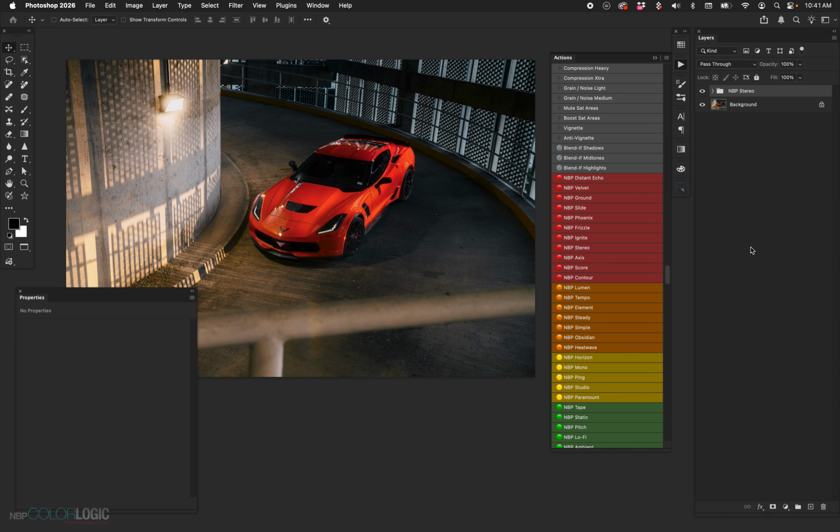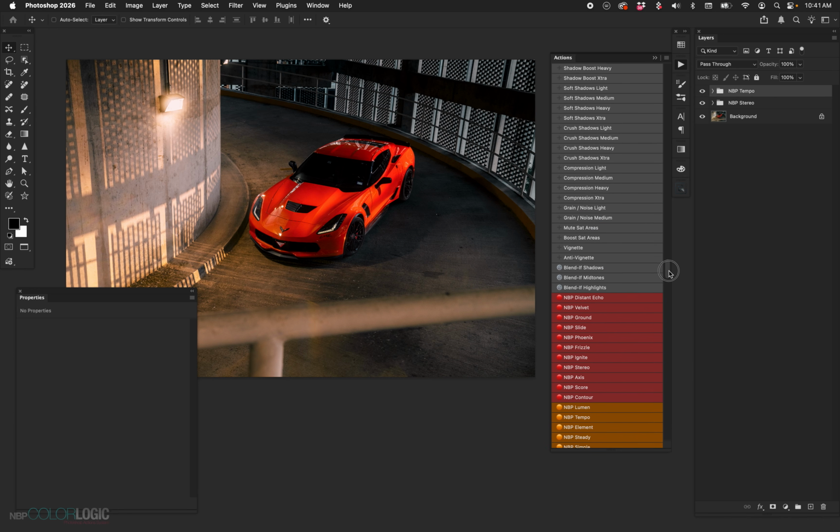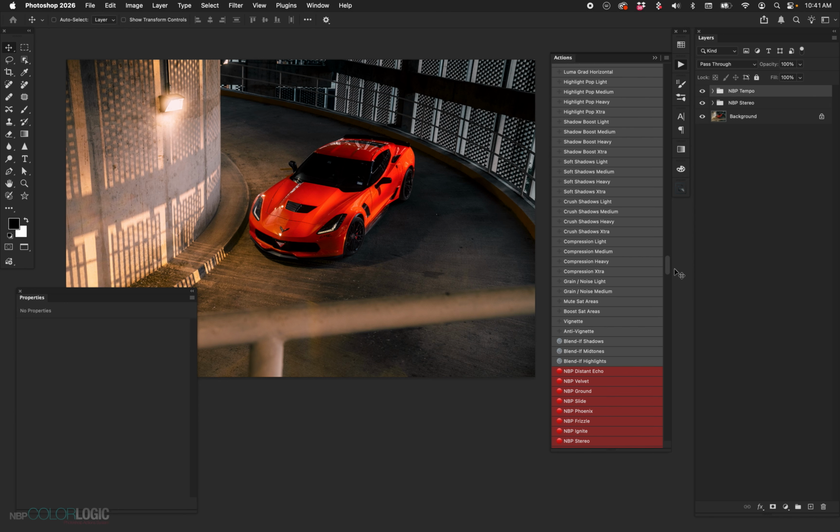Now, close that folder and we can continue to stack. That's what's cool. You've got to keep the folder closed or Adobe gets confused. All right, but let's come in here and go tempo. Let's stack tempo on top of that. Oh, that really brought the orange of the car out, didn't it? I don't know how or why, but it did. I like that. It's starting to get a little dark in the shadows, so let's see what we can do. Let's go to some of our finalizers.